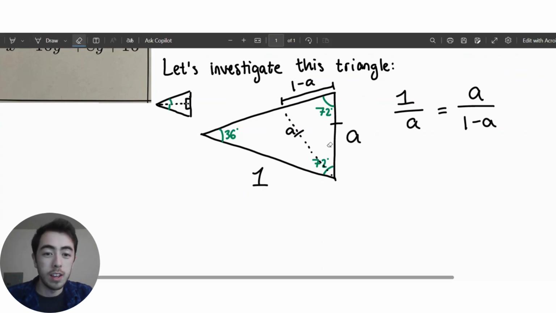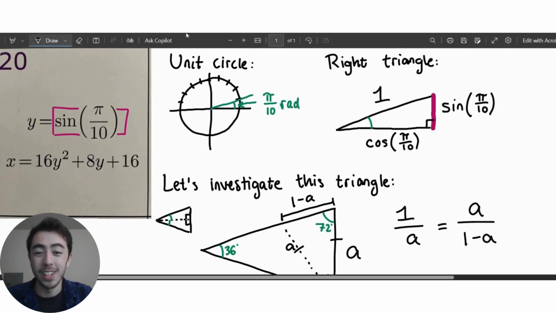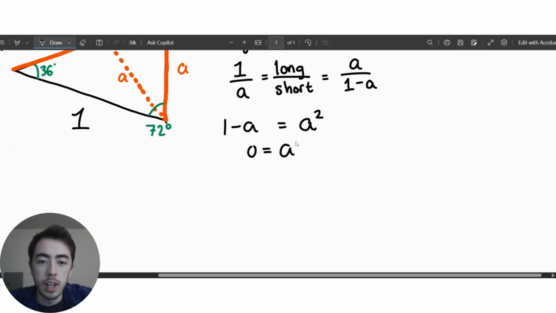If I can solve for A, I'll just take half of that to find what sine of pi over 10 is. We're getting close. All right, I got an equation with A, gotta solve for it. I'm going to do some cross multiplication, so I'll multiply the 1 times the 1 minus A. I'll just get 1 minus A. And then I'll multiply these two A's together and get A squared. And this looks like a quadratic to me. I'll just set it equal to 0 with some subtraction. I'll subtract this side over. And now I could use the quadratic formula and solve for A.